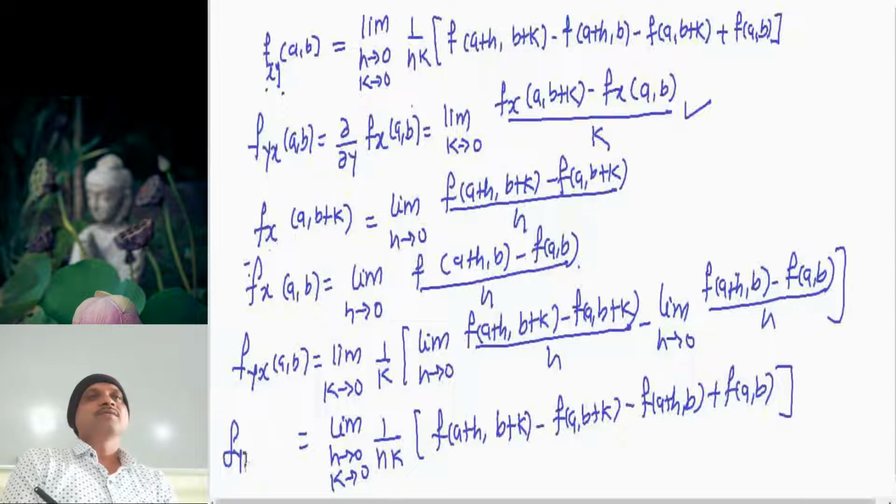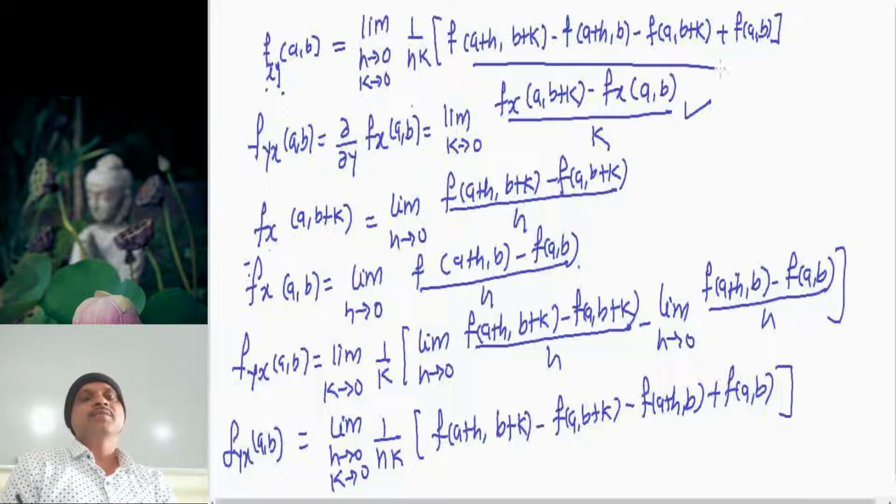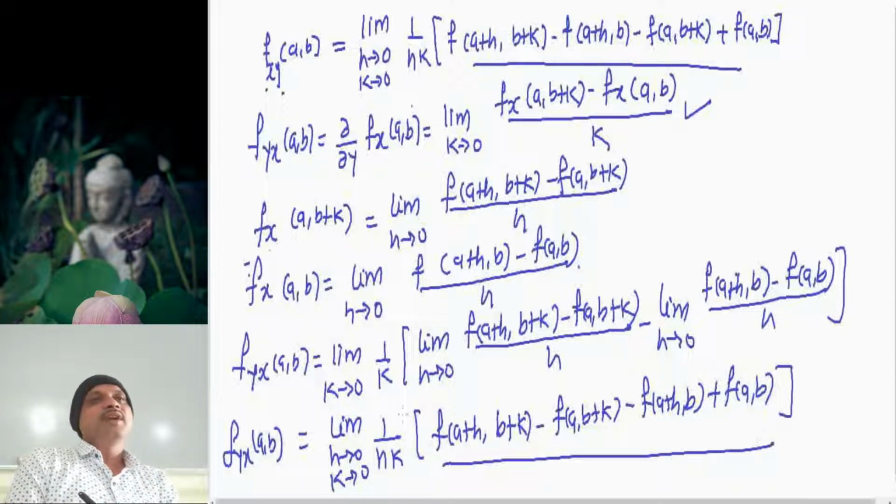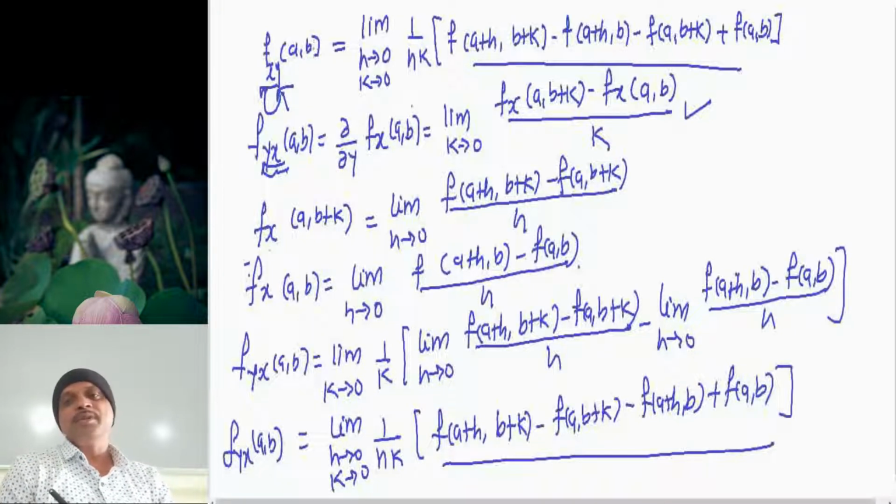Okay, so here you can see that the right hand side of these two expressions is the same, and therefore the left hand side of these two expressions is also the same. So here what we have done is differentiate this function first with respect to x and then y, whereas in this case we have differentiated first with respect to y and then with respect to x, but in both cases we get the same value of the function.